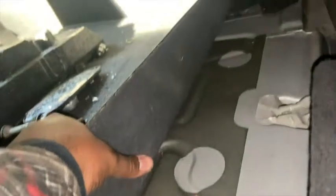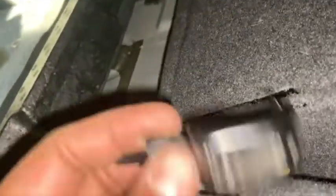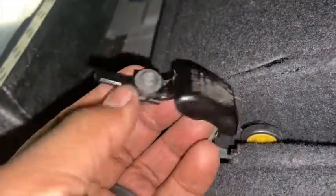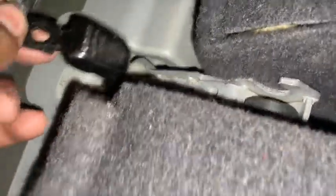I've taken out this back seat because I've taken out many seats. And like, there's no bracket underneath, like on a G6 or a lot of Pontiacs. You know, you have those screws along this back side, and it's all metal all the way down. So the only screw I didn't take out was right here. So if you have one of these cars, this little Torx screw right there that just dropped fits in right here.